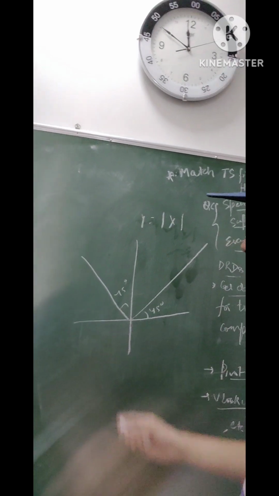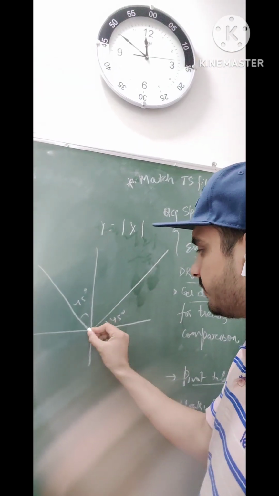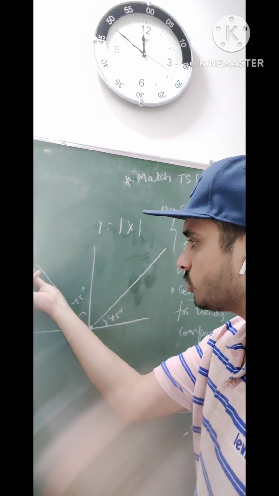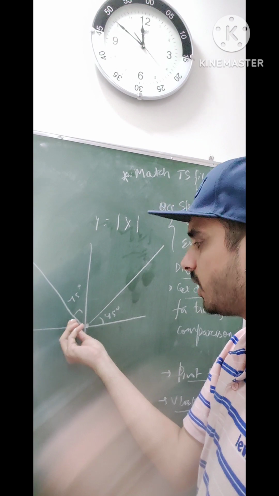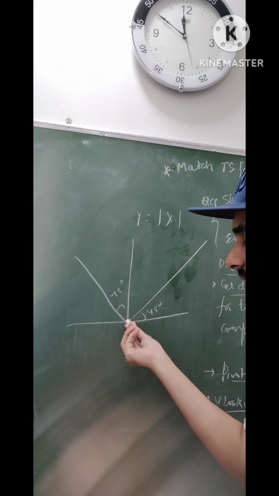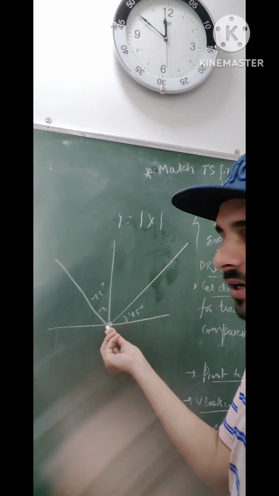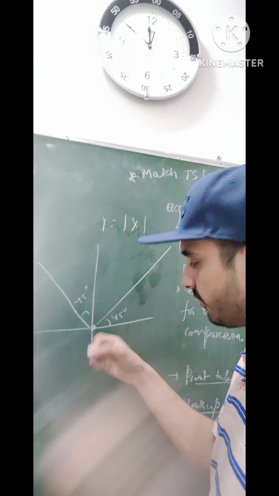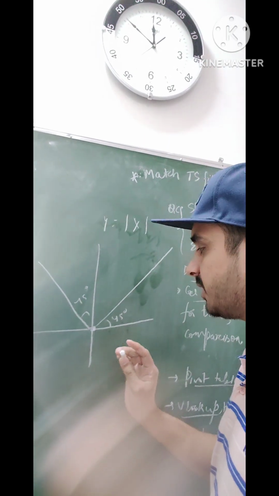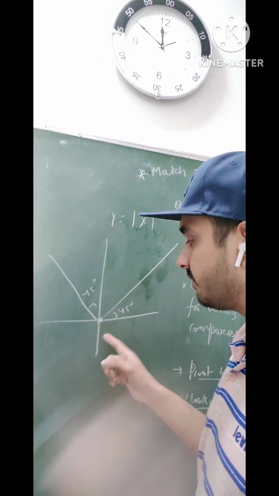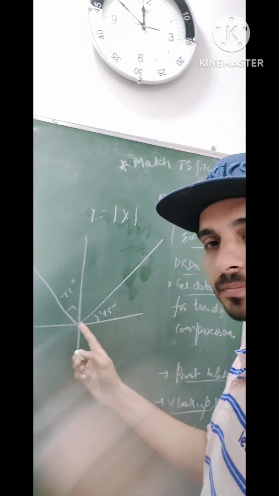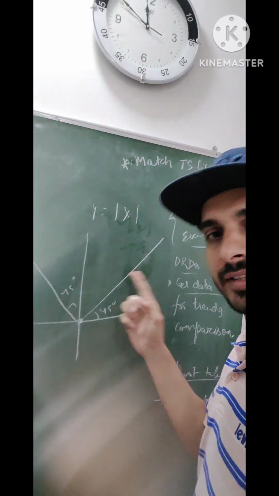Okay. It's not difficult to imagine that the function is not differentiable at x equal to 0. Why? Because the slope along this line is -1 and the slope along this line is +1, except at this point. So at this point, the left hand derivative will not be equal to the right hand derivative, which should be the case if the function has to be differentiable. So this is a classic case where the function is continuous but not differentiable, because there is a kink, a sharp bend in this graph. That's why it is not differentiable.